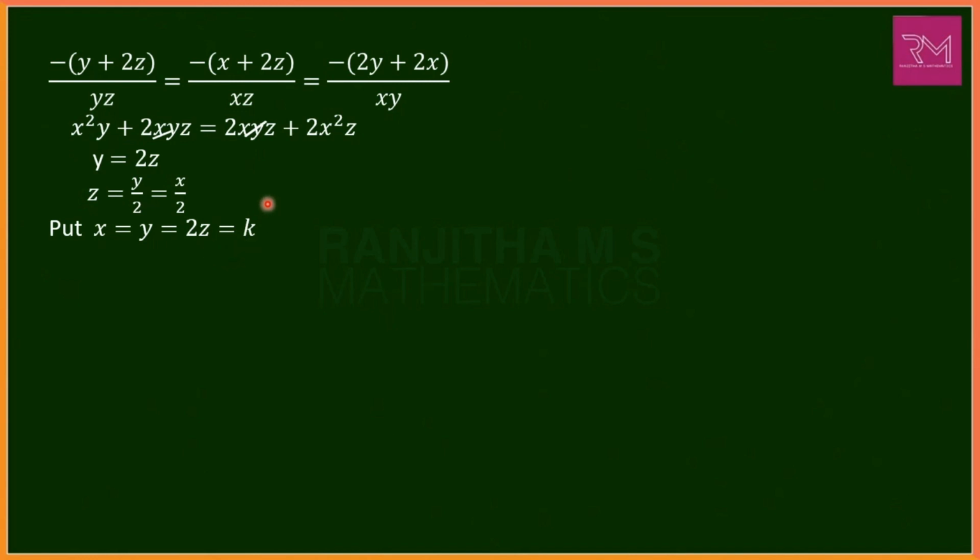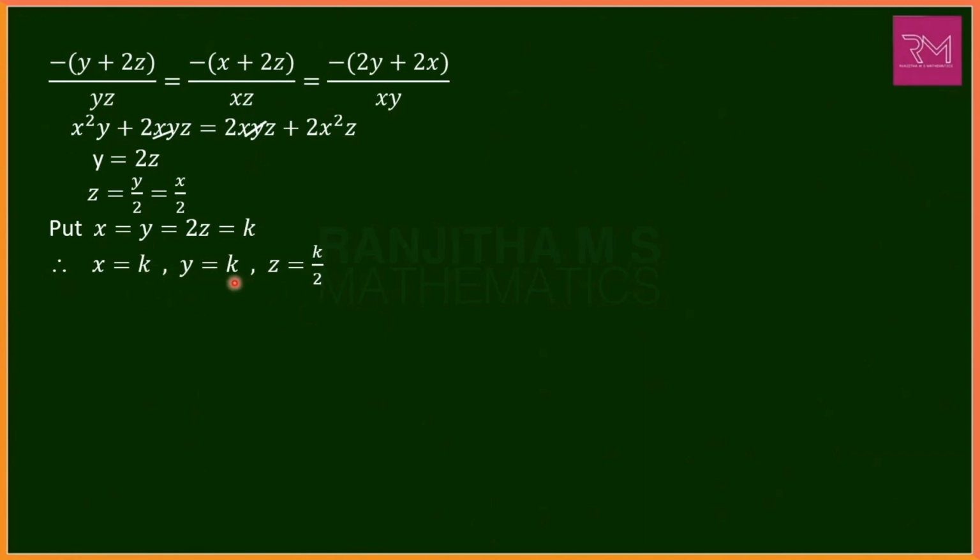Take x is equal to y is equal to 2z value which is equal to some k. To find x, y, z value, we have to put like this, that is x is equal to y. You already know from these two equations we get the value as x is equal to y. This y is equal to 2z, again, that is x is equal to y is equal to 2z, which is equal to some value k. Hence we get x is equal to y is equal to 2z, which is equal to k. Hence we get x is equal to k, y is equal to k and z is equal to k by 2. If we take 2 to the right hand side, that becomes k by 2. Hence this is the value of x, y, z.